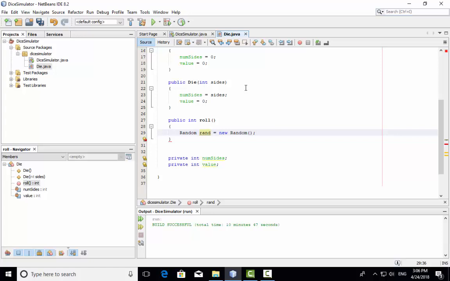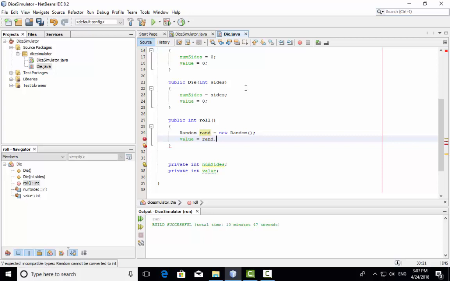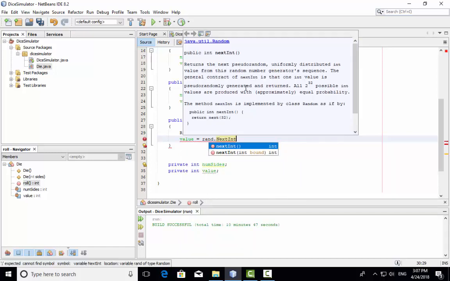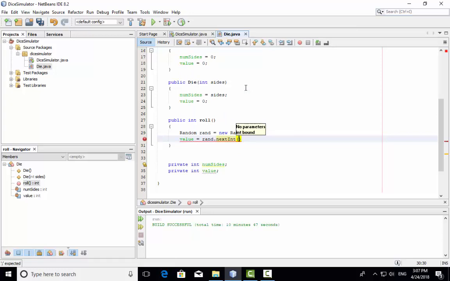Next, we need to actually set the value of what we're rolling. So we say value equals, and then we use our random object, and we say nextInt. Lowercase n, nextInt. And we give it an upper boundary. Now, what's odd about nextInt is it will give you numbers between 0 and the number you pass in as a parameter. So we're going to pass in num sides. Now, realize that if we had a six-sided die and left the equation like this, it would give us the numbers 0 through 5. With nextInt, even though we passed in a 6 for perhaps num sides, it's non-inclusive. So what you get is the numbers from 0 to 5. So if you want the numbers from 1 to 6, or 1 to the number of sides, you actually have to add 1 to the result. So that's what I'm doing there. That way you'll get a number between 1 and 6.